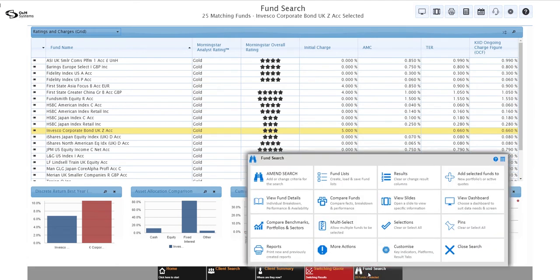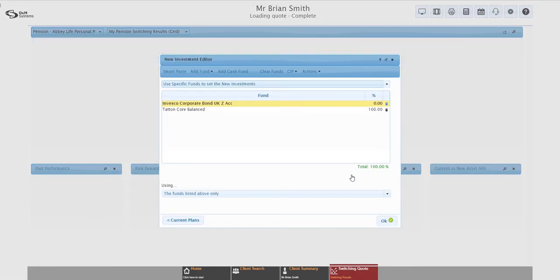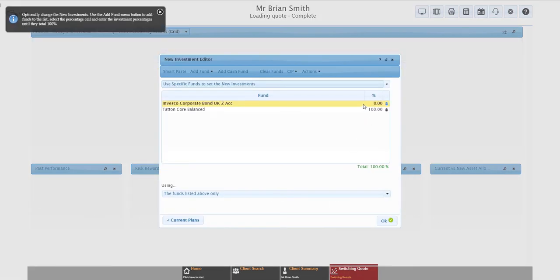If I have come from a quote and I want to use this particular fund, add selected fund, and you can see it's my new investment. I've got the option to continue in fund search. So if I want to add in 10 funds and it was going to do multiple searches and all the rest, I can simply untick that box and keep working in fund research and knowing that they're being added to the new investment screen in the background. If it is just a single fund, leave it ticked. And when I click OK, it'll take me back to the fund selection.